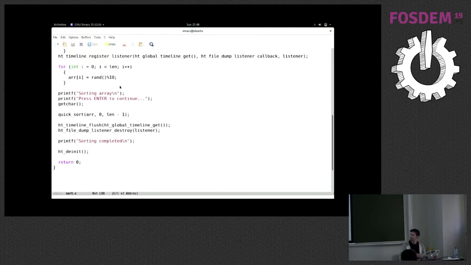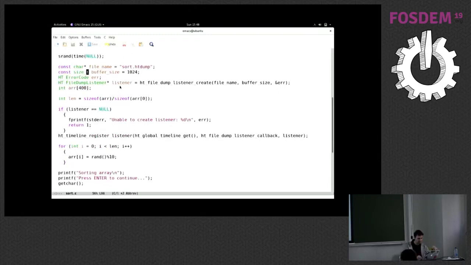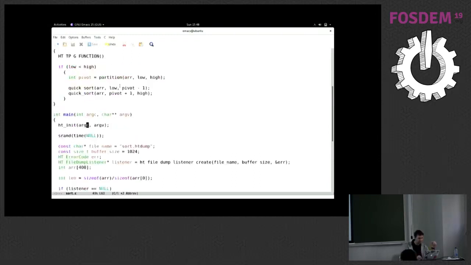Now we want to know why it is slow, and in order to know that, we need to instrument our code. I'll show you how to set up the code to work with HawkTracer. At the beginning, you need to call the ht-init function. This is very important. It initializes some internal buffers and registers some base classes. So don't forget about this.